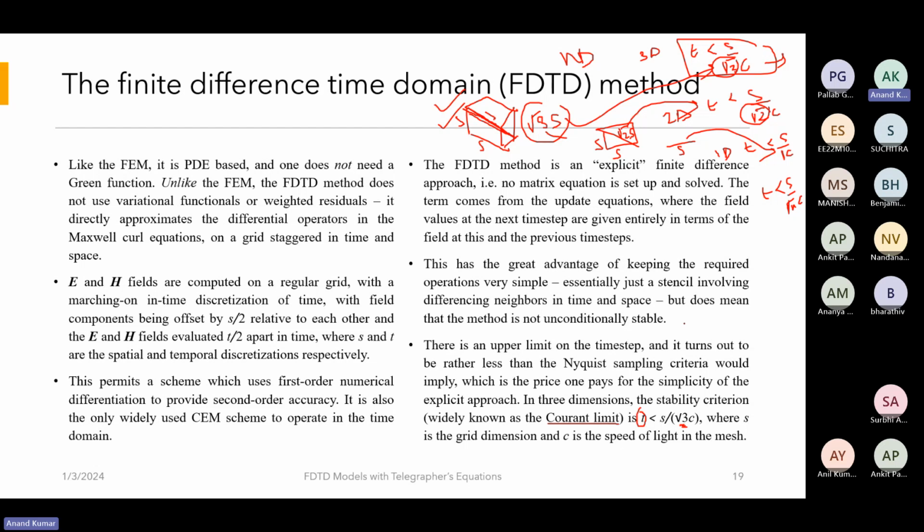Okay, so I guess that is clear. You don't have to worry about the Courant limit. We'll discuss this later as well. I have said this for a lot of topics because we're just looking at the summary of the three methods. We saw the method of moments. Now we're looking at the FDTD, and we'll look at the advantages and disadvantages of FDTD and then FEM as well. And when we start with FDTD, we will discuss all the important things that we need to know to write our codes.